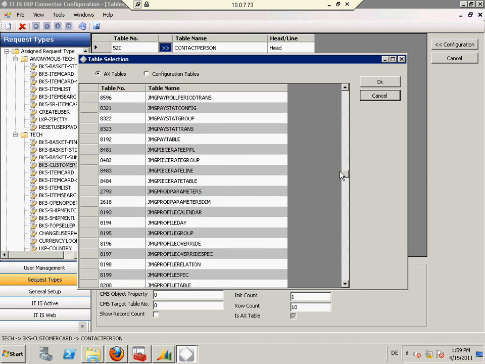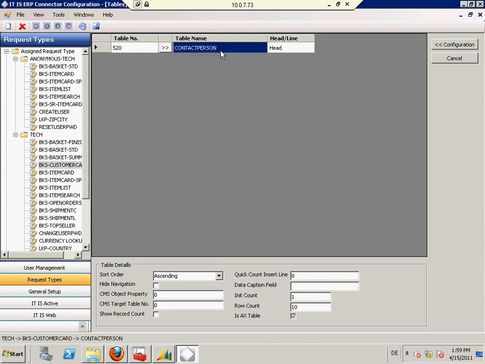You just say which table you would like, and then you can also configure things like sort orders, or for a list request type, it would be important to define how many records should be shown on one page. So if you have like 500 records, that would be a performance bottleneck if we would want to display 500 records at the same time. So you can say I only want to display 10, and then we have some navigation implemented automatically that will allow you to switch between those 500 records.